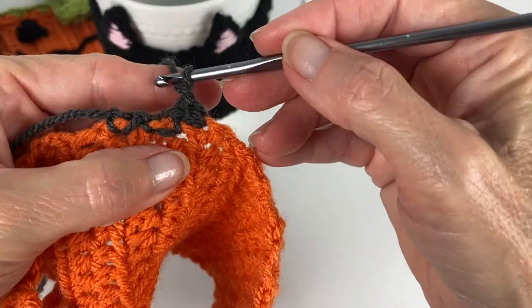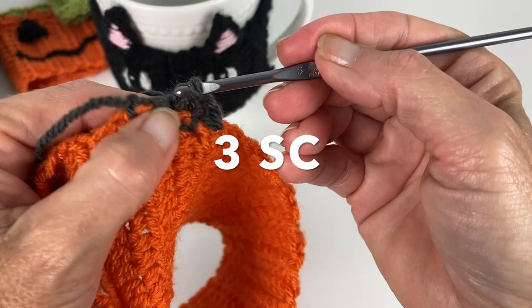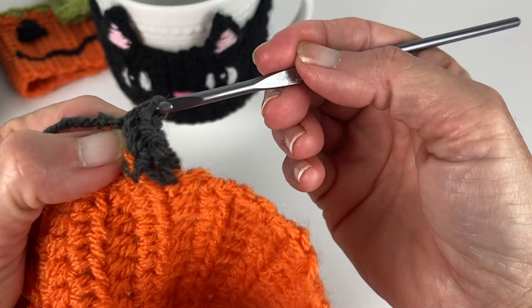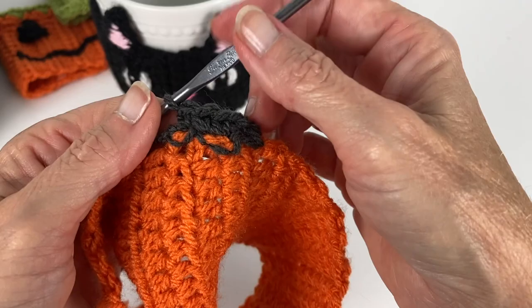Single crochet, single crochet, single crochet. Remember, you skip that first chain to decrease because you want to be finishing with three to start working your way up to your point.